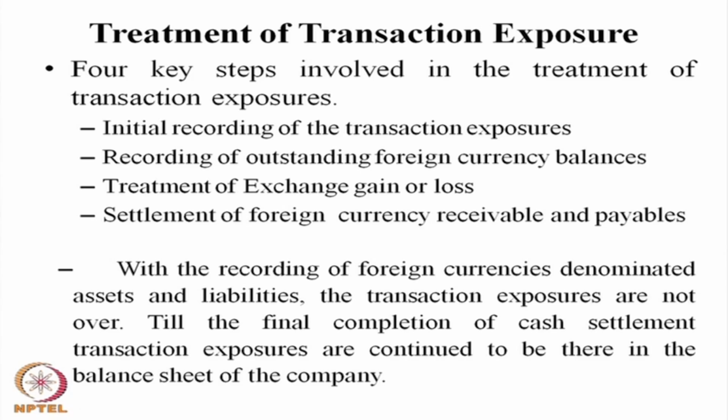There are 4 key steps involved in the treatment of transaction exposure. The first is you have to record the transaction exposure. Initial recording of transaction exposure is very important. Then second is recording of outstanding foreign currency balances, because we have to identify the transaction exposure first, and what is the open position of transaction exposure in foreign currency. And then you have to understand whether you are gaining or losing because of transaction exposure. So, some kind of forecasting you have to make for the gain and loss of transaction exposure.